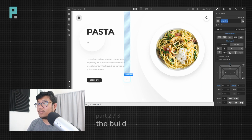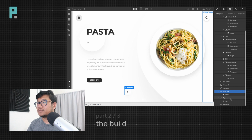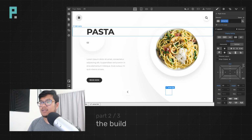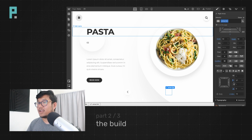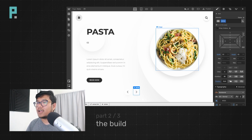So this arrow should be right about here, and then we have to push it away with this. Oh wait, VWs, 30 VW. I always go with 30 first. And so it's not really centered. So something like that. Okay, cool. So this is arrow link, and let's get the other arrow. Arrow link. All right, and it has everything, but this is gonna be right. I'm gonna push it this way. Give this an arrow. Haha, there we go.